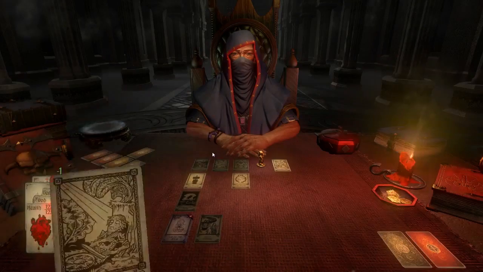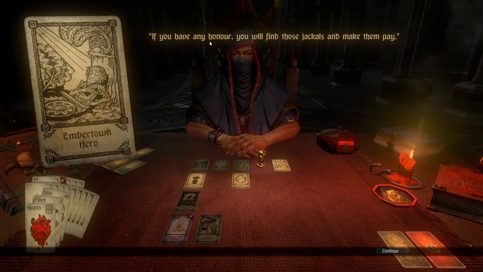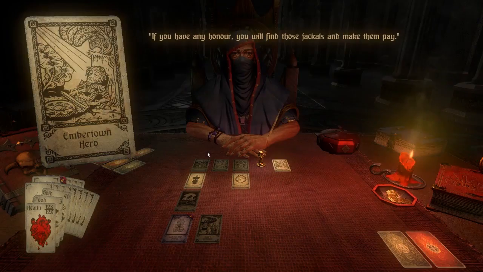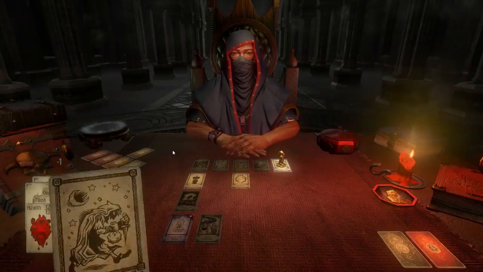Ember Town Hero, first of all. And you come across an injured adventurer whose battered and bloodied armor tells you he's seen combat recently. We ask him his troubles. He says, there's guys that beat me up, and go beat those bandits up for me. Find those jackals and make them pay. So Ember Town Hero, which is actually going to replace the trading post. And so let's go ahead and do that.